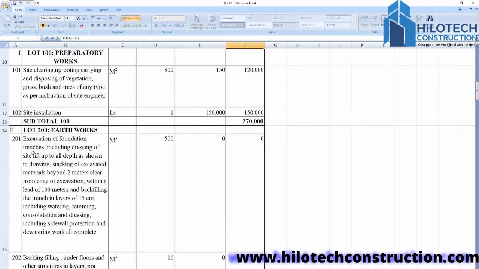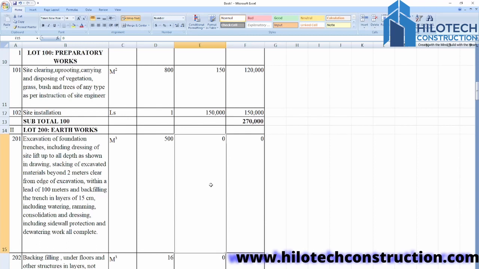So they are asking you, how much do you think you can excavate 1 meter cube for? Of course these prices you don't guess them. There are ways of calculating to get all these unit prices. So these are not prices that you guess, or the rate rather.